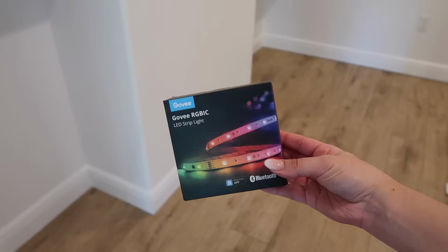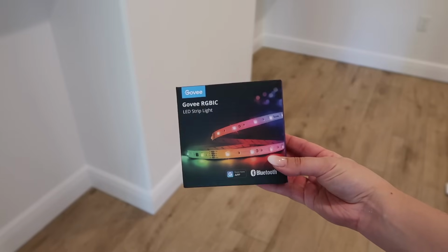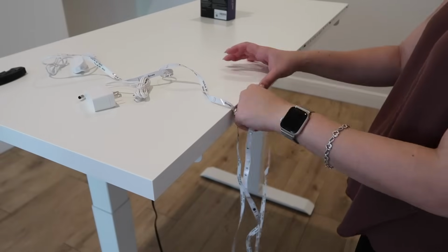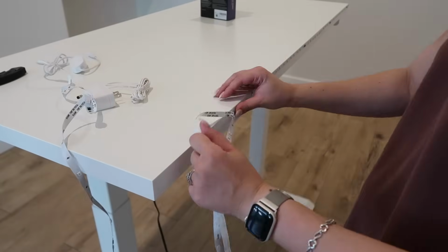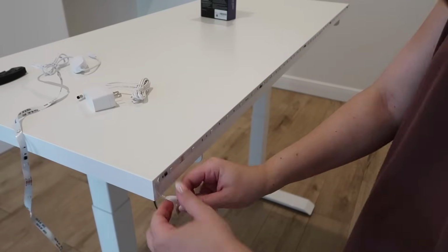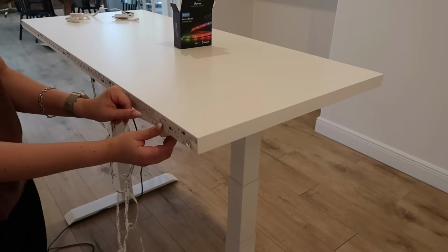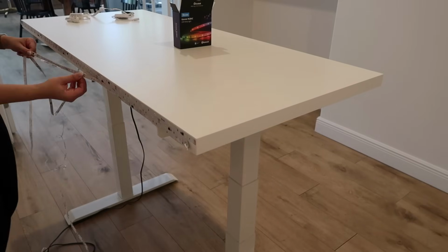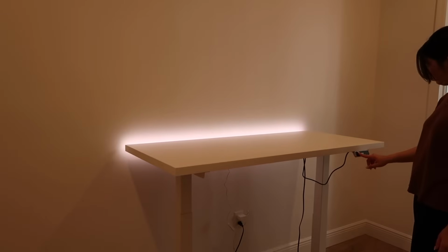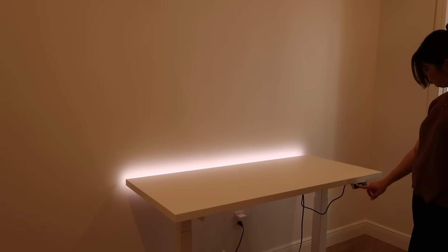And one thing that I knew I wanted to do in this office was to incorporate many different sources of light just to be able to change the mood depending on what I'm doing. And so I went with this string of lights that you can switch into different colors, and this string of lights you can stick onto any surface. So I'm doing it on the very back of my desktop, and the whole idea here is to create a whole new level of lights and shadows, so I don't have to depend solely on my overhead lights, because that can get really tiring and not cozy at all.